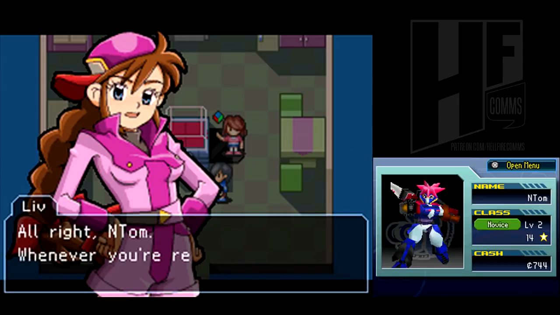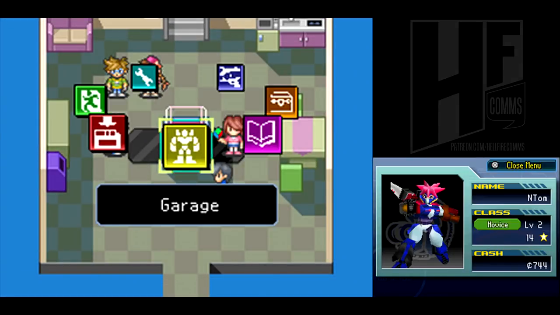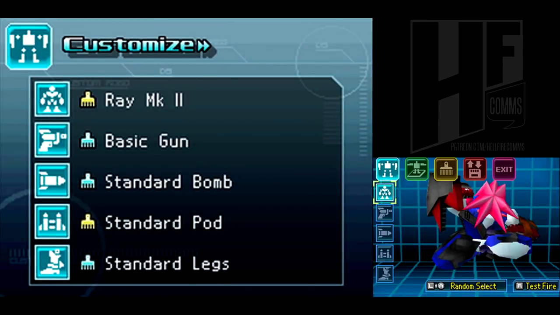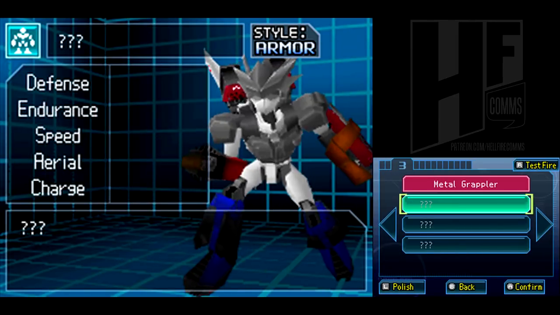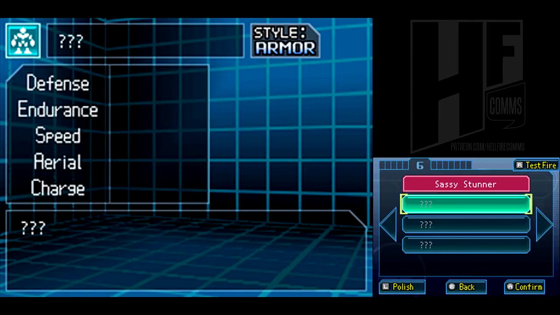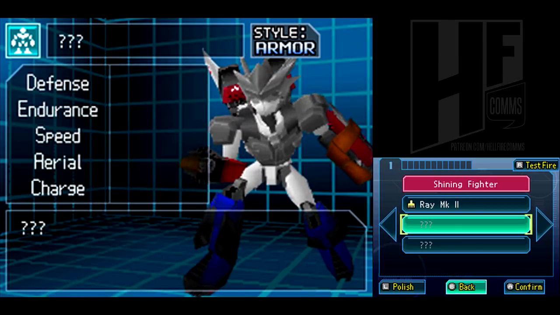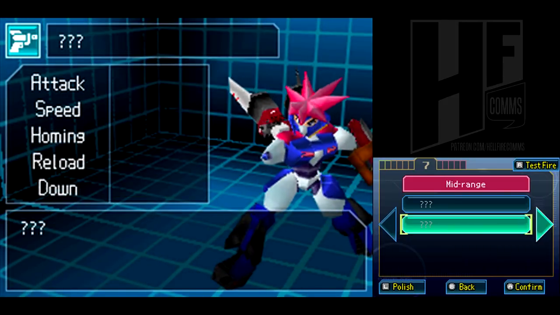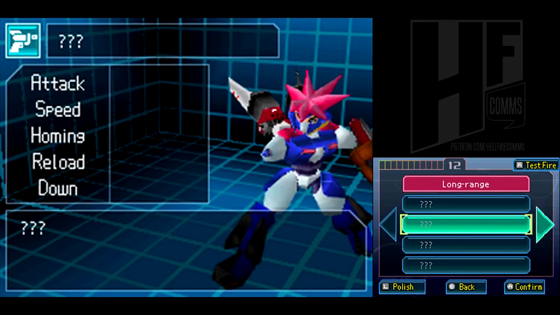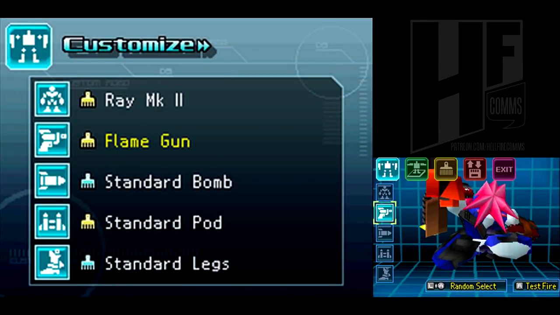Ah, I see. Alright, Anton, whenever you're ready, just stand in front of the deck. Gotcha. Alright, well, let's customize first. I would definitely say there's literally no reason to use your standard legs because they just don't have purpose. Oh, so you can see there's the different titles at the top there. Shining Fighter is your pretty basic ones. Aerial Beauty are better in the air. They all have different names. Okay, so basic gun. Yeah, it's pretty much a good idea to switch them all out to the new ones you got. Ah, flame gun. Nice.